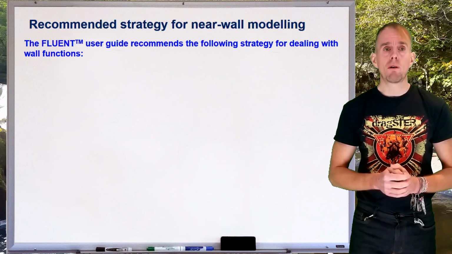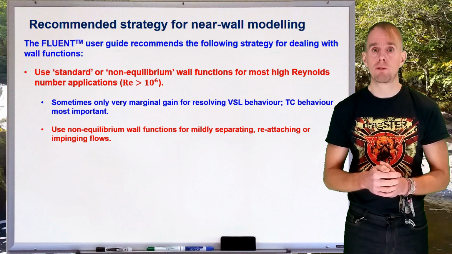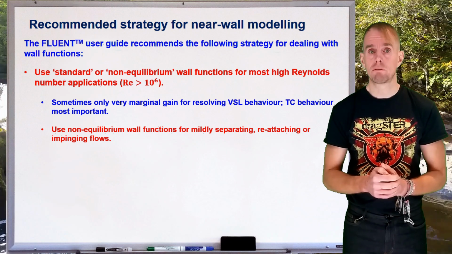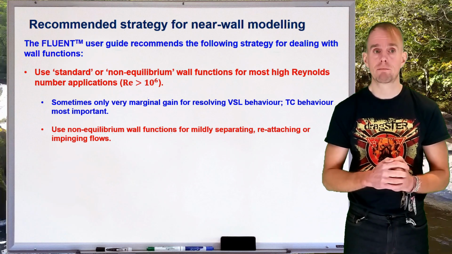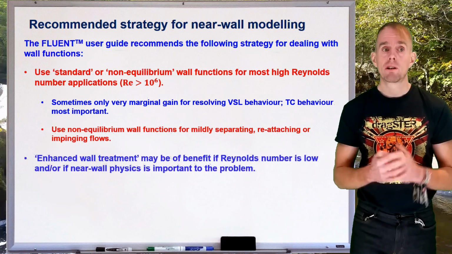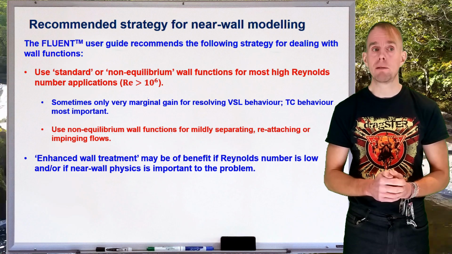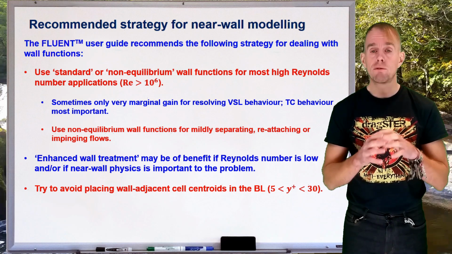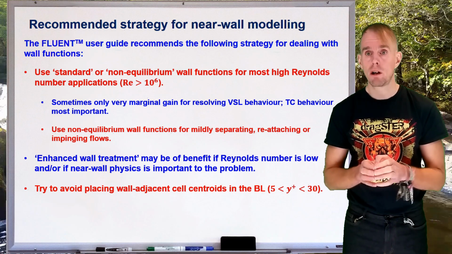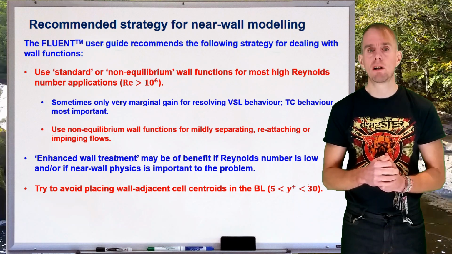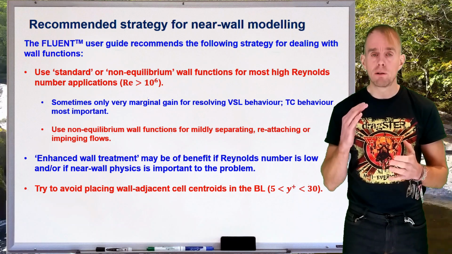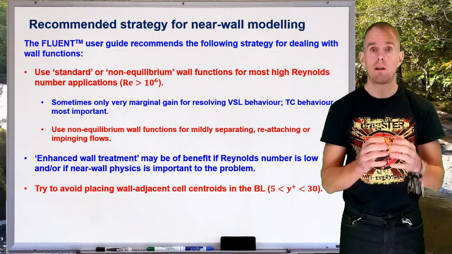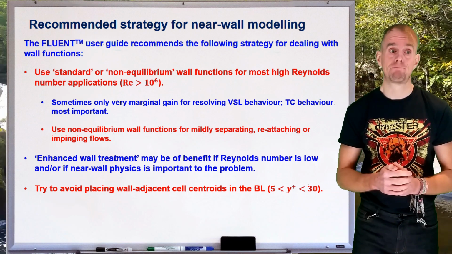Now, in terms of advice from the authors of Fluent, they say, look, standard and non-equilibrium wall functions are good for high Reynolds number flows, if Reynolds number is over about 10 to the 6. If, however, you've got slower flows, the enhanced wall treatment may be a little bit better. So the type of wall treatment that you use depends very heavily on the type of flow that you've got. We haven't got time in an 8-lecture course to go any further into this subject, but if you look in the literature, there's lots of good advice and additional information as to what's actually going on with wall treatment models and actually how you use them.